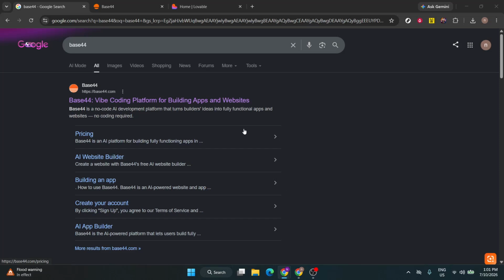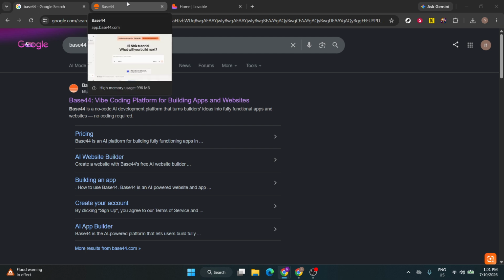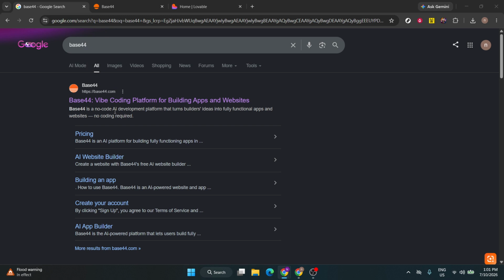In today's video, I'm going to teach you how to migrate a Lovable app to Base44. We'll go through the process from inside Base44, and I'll keep it simple so you can follow along without confusion. This migration flow is designed to help you bring an existing Lovable project into Base44 using your connected resources. So it's important to move carefully and make sure each field is filled in correctly.